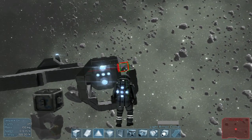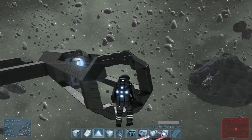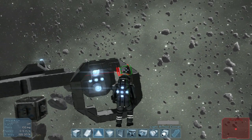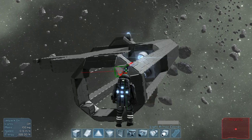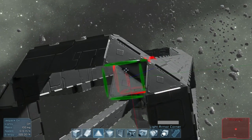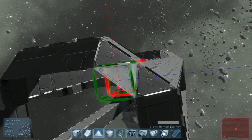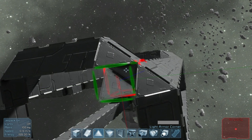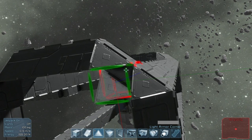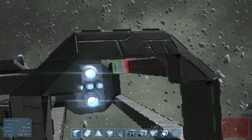Now, I don't really like these corner pieces, but... I don't think... Wait a minute. We'll just take this one out. Is there a way around that? I wonder. Let's go in for a closer look. Can we flip it to where... I don't know if these will do that or not. Need it like that? Oh, wait a minute. No, I don't think it'll do it because it wants to put it over in the corner. Yeah, no, I need those blocks there.